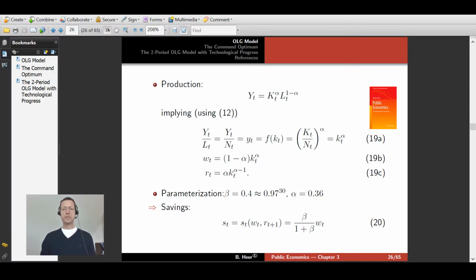We set production elasticity alpha equal to 0.36 so that the labor income share amounts to 64% in our model. We neglect any depreciation of capital in this simple model, and accordingly savings amount to those provided in equation 20 as a consequence of our logarithmic function for utility.